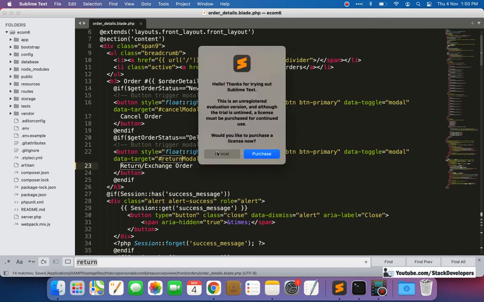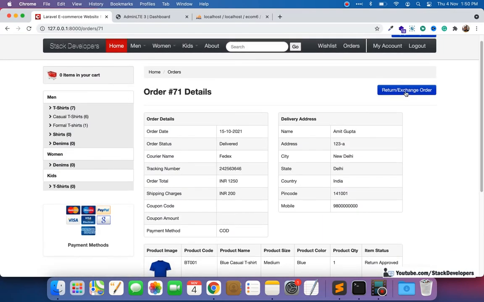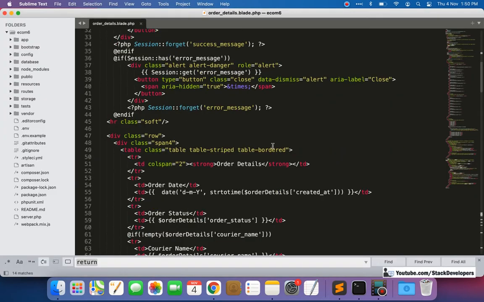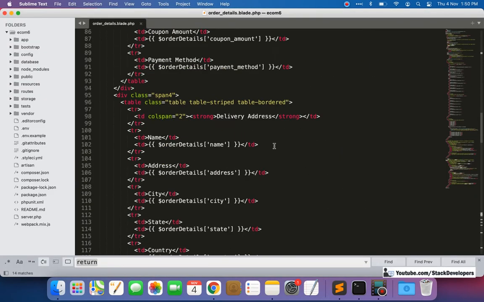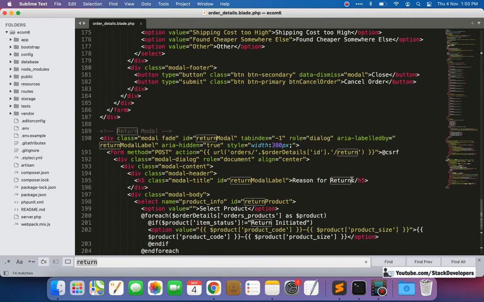Here we are going to see this option, return exchange. And here also, reason for return exchange. Everywhere we were using return only earlier. Now it will save our time also.